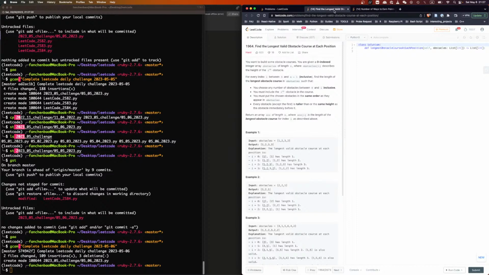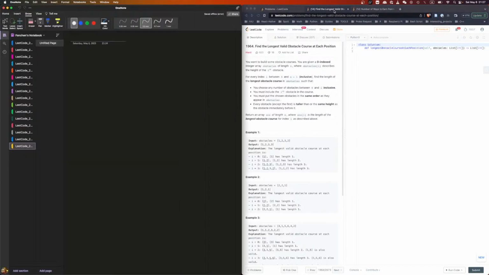Okay. So the second one is we have 2, 2, 1, right? So if it's 2, that's just going to be 2. The last one is 2, so I need everything. It's like monotonic increasing, but not larger than this. So it has to be 2. The last one is 1. You have nothing, so it has to just be 1 by itself. So it's going to be 1, 2, 1, right?